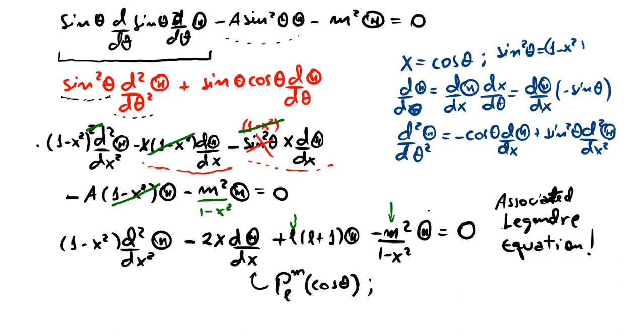But as I said, this is just the theta part of the function. The actual function should be Y of theta and phi, and this is the polynomial P_L^m of cosine of theta multiplied by the phi part, which is e to the i m phi, and there will be a constant here. I cannot use the constant a anymore because I already used it somewhere else, so let's call it capital N.